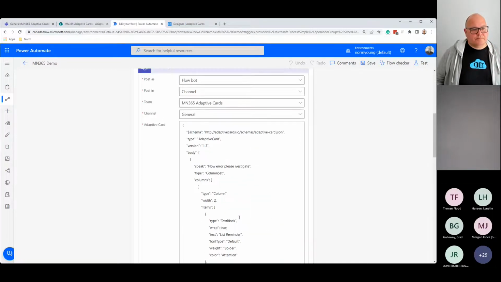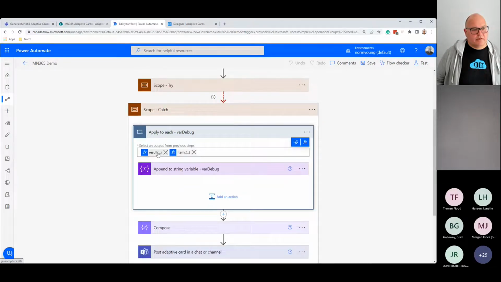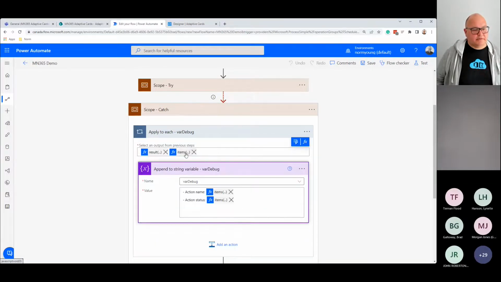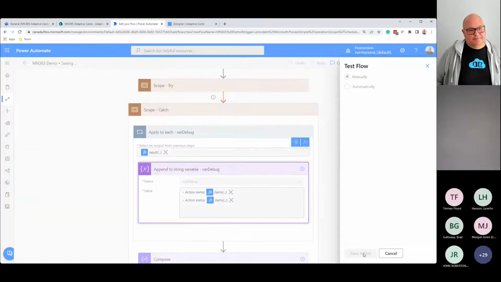That's interesting. Our debug. Ah, son of a gun. So when I had that twitchy mouse action, it put my expression in the apply to each var debug. Flowchecker doesn't check that much, but it's there to make you feel better.